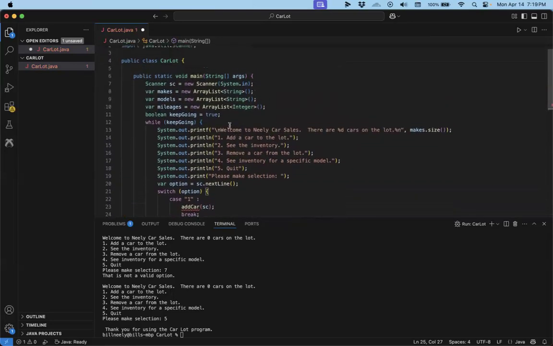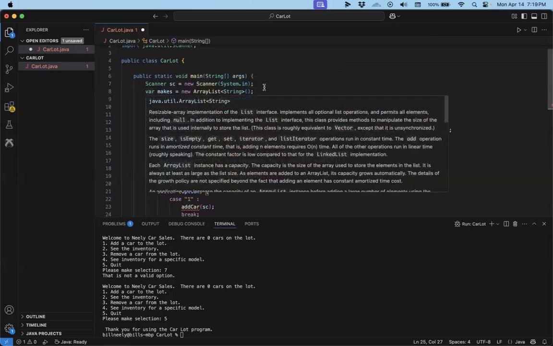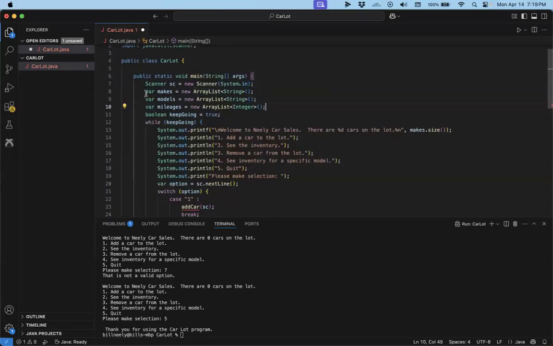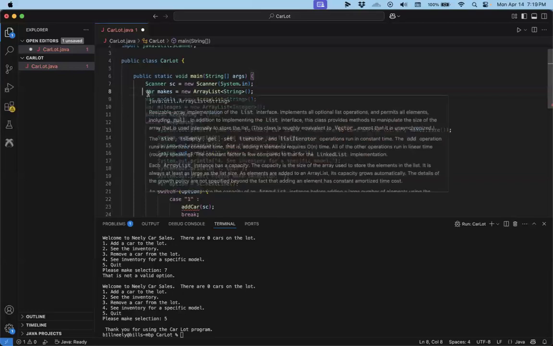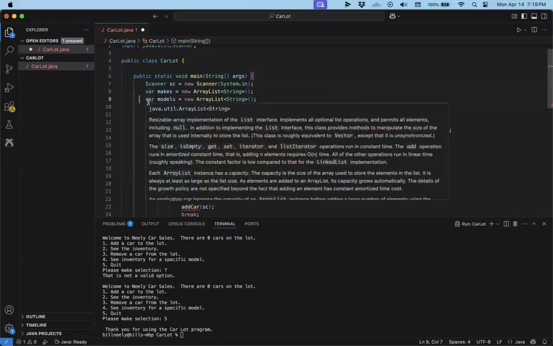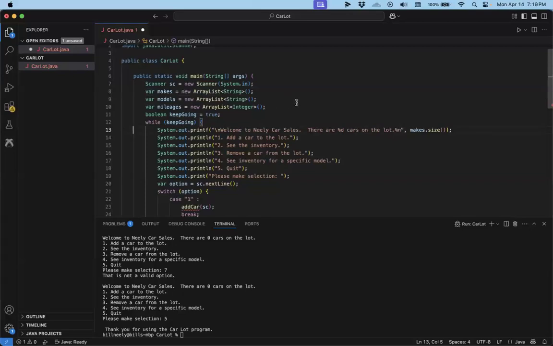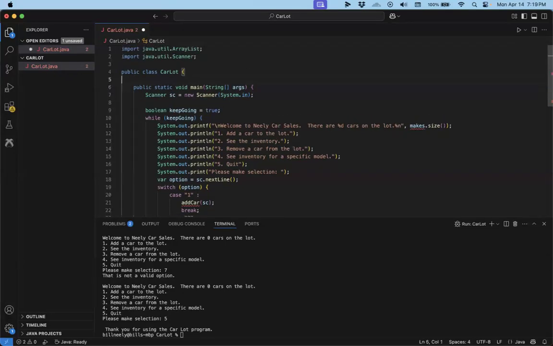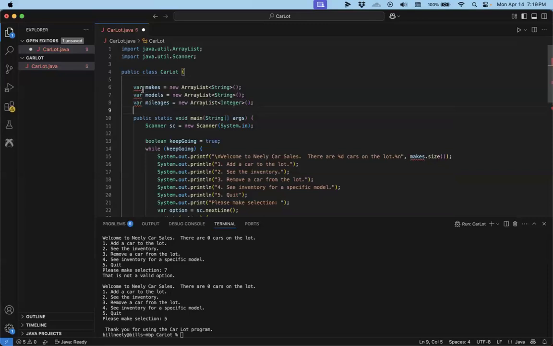We do need to make one modification here because we're going to operate on all of these array lists throughout the whole program. It might make sense to declare them as class level variables, which is okay because this is a program that is operating on a data structure, which is this list of 3 parallel array lists. And so every method we use is probably going to want to use that data. So it's going to be easier if we move these instead of declaring them inside the main method. Let's just declare them up here as a class.